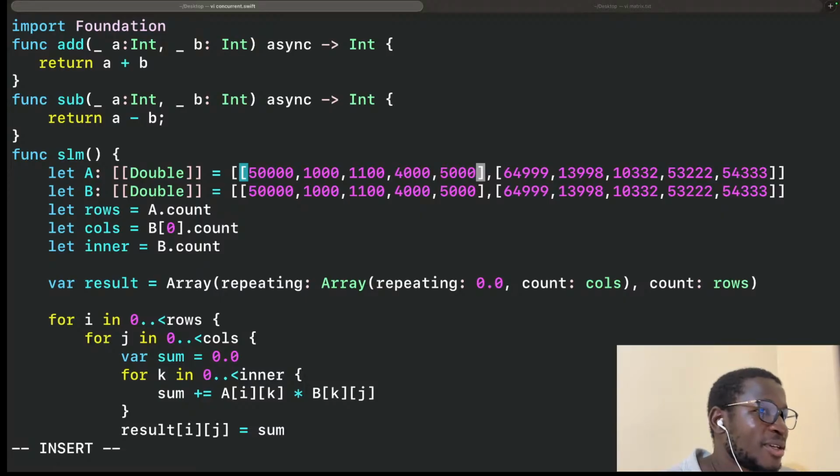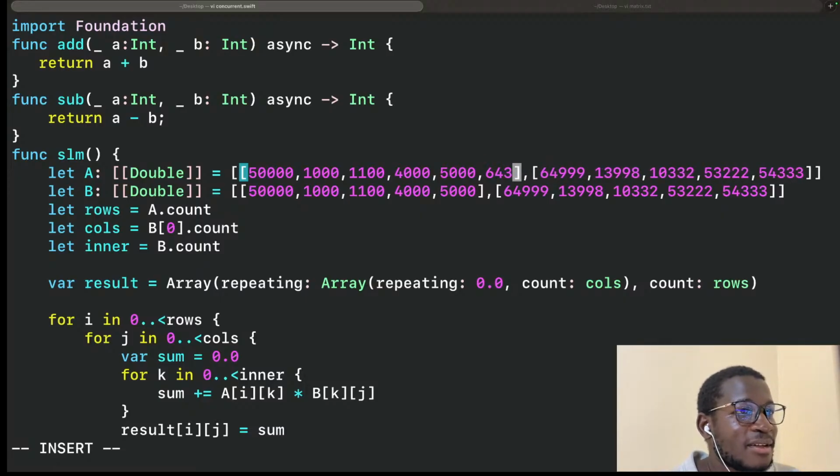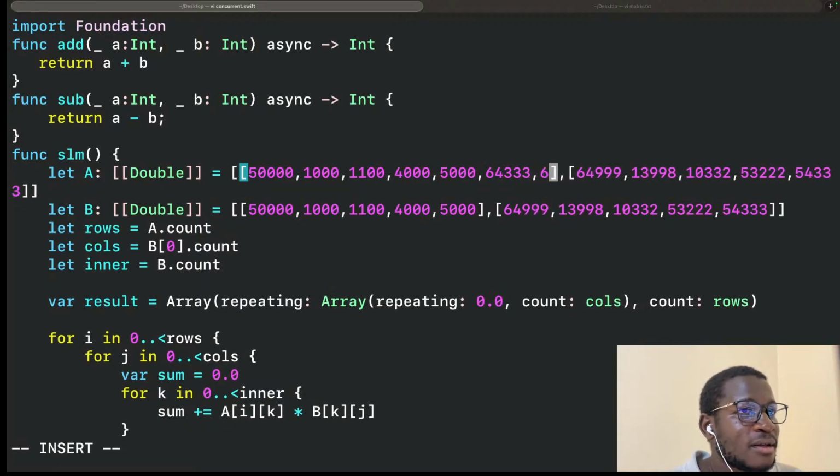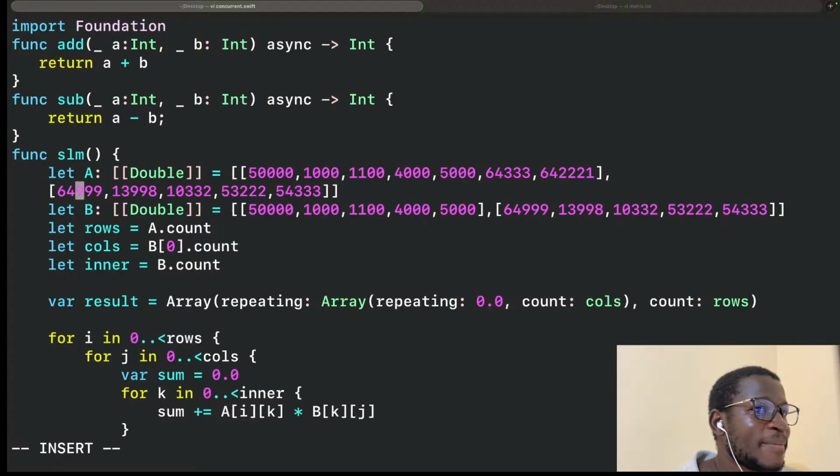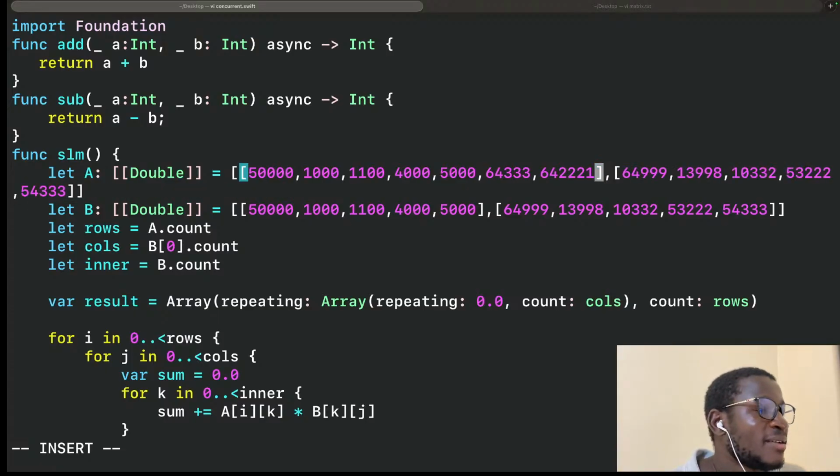Okay, I'll increase the dimension a bit further. So that's 6. I think this still has to be the same line. That's 1, 2, 3, 4, 5, 6, 7.